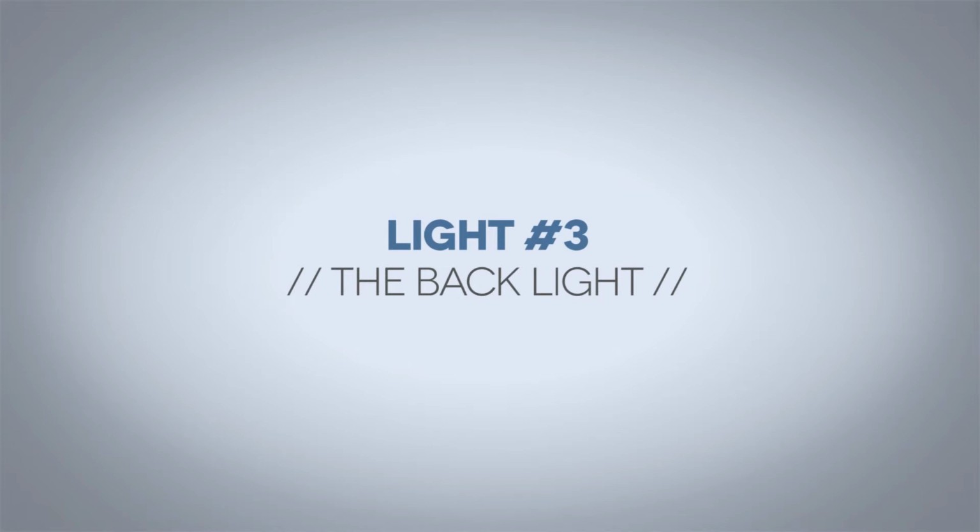Number 3, the backlight. Finally, we have the backlight, the third light in our 3-point lighting system, and the sun is a great use for a backlight because what it does really well is it separates your subject from the background, which is of course the purpose of the backlight. Here's an example of this from a scene of The Office. Dwight and Jim, the 2 greatest salesmen of all time, are on a sales call, and you can see the beautiful warm lighting being provided by the sun and being used as a backlight behind them.